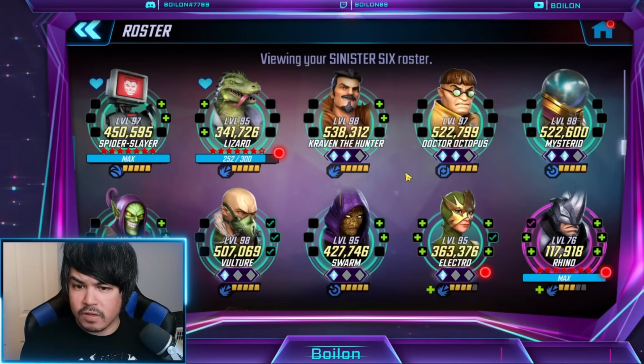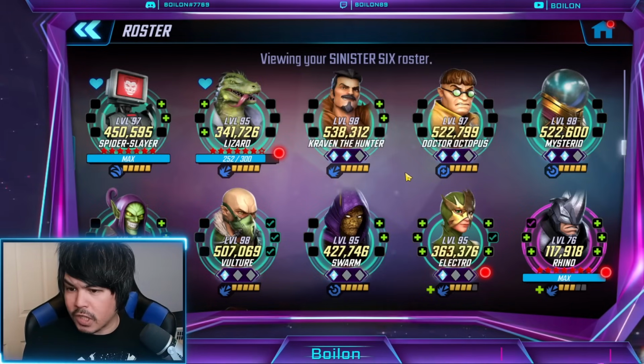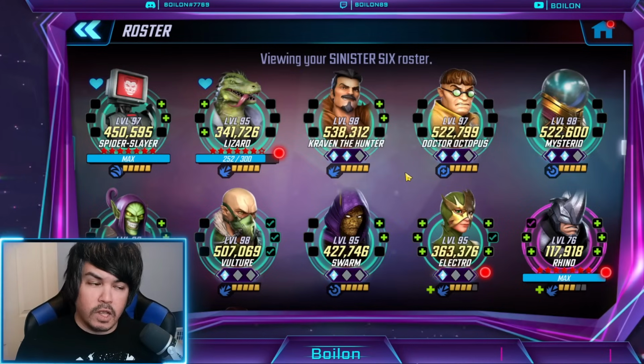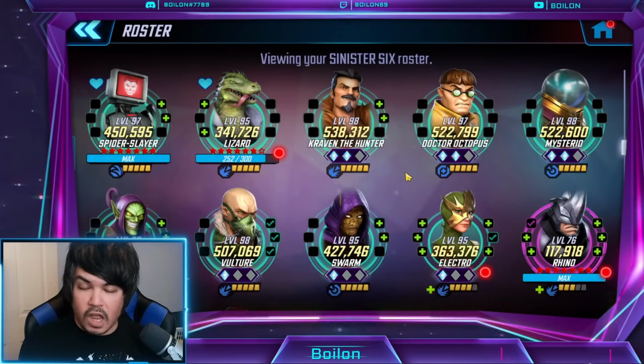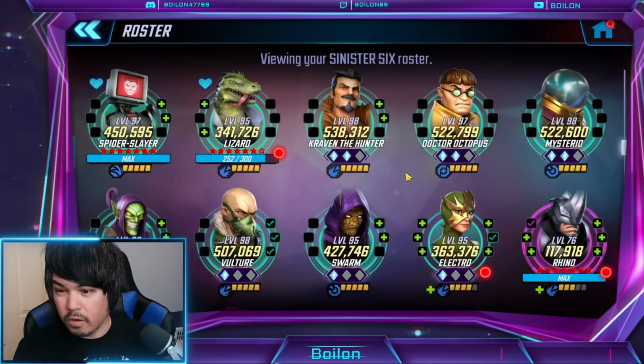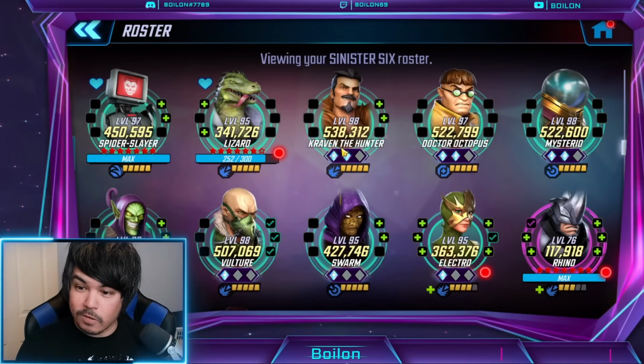Some people might have differences of opinions in terms of what you should do. Should you take 1 character up to 3 or a bunch of characters to 1? I feel like spreading out my power a little bit more because I don't spend to get diamonds, so therefore it takes a little bit longer for me. But that's just my opinions anyways. So moving on to the next set of characters.